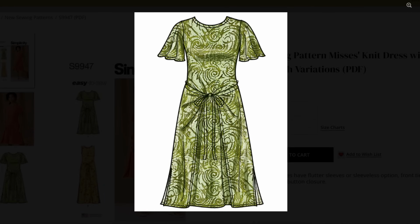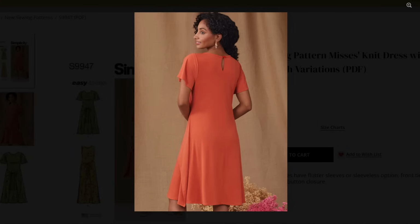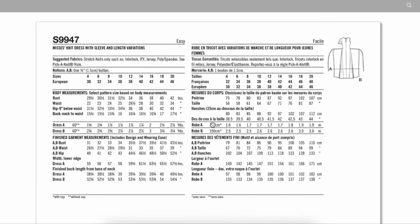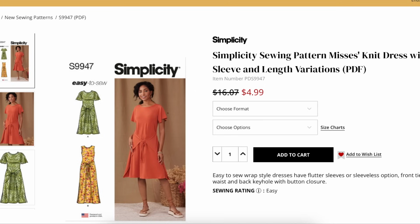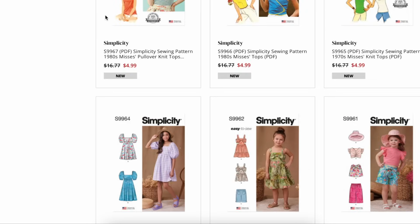So we'll just quickly go through these pictures. We talked about the design already a lot. Yeah, and then there's the back for hers. So hers is a little bit more fitted through the waist than the women's version was. But yeah, everything else about it is the same. So Mrs. and women's version of that. You get the full range of the Mrs., full range of the women's. That's what I like to see.